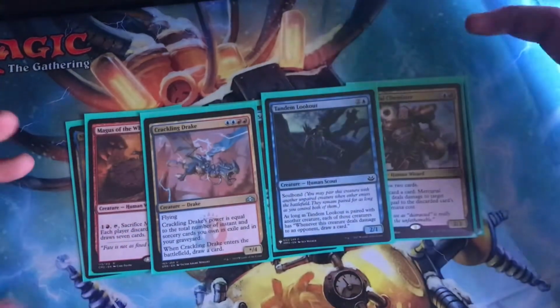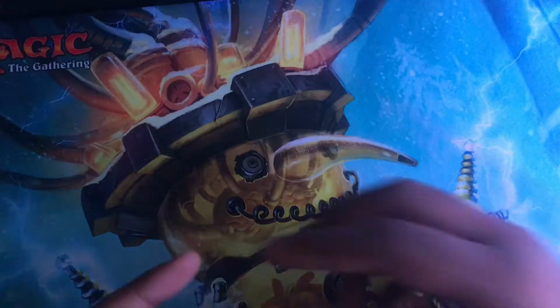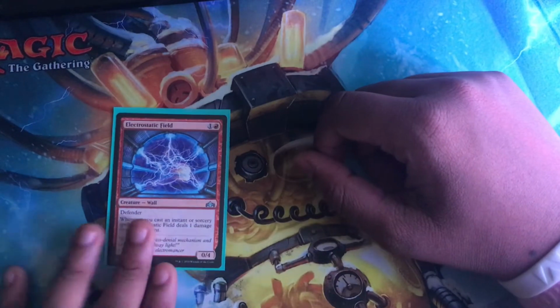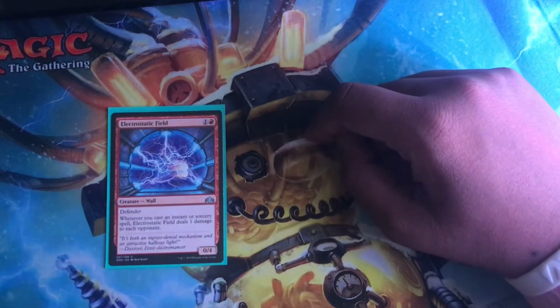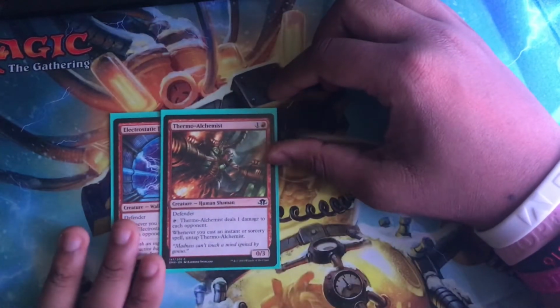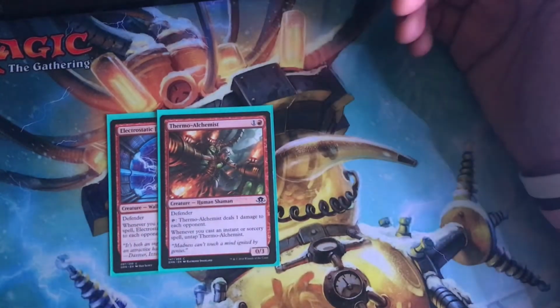So that's really it for your draw power of your creatures. Damage creatures include Electrostatic Field, used as a wall, and whenever you cast an instant or sorcery, you may deal 1 damage. Thermal Alchemist, he's also a defender. You can tap him, deal 1 damage to each opponent, which is very nice.